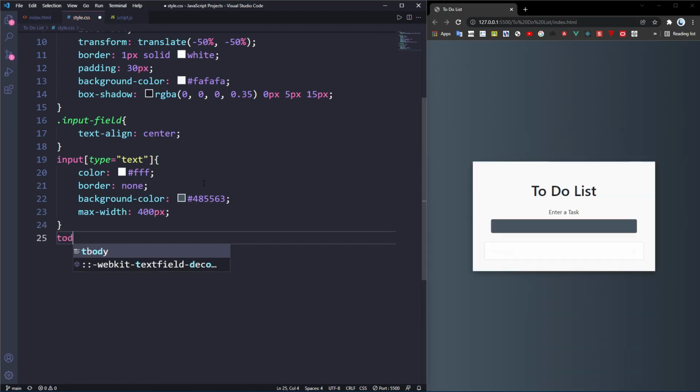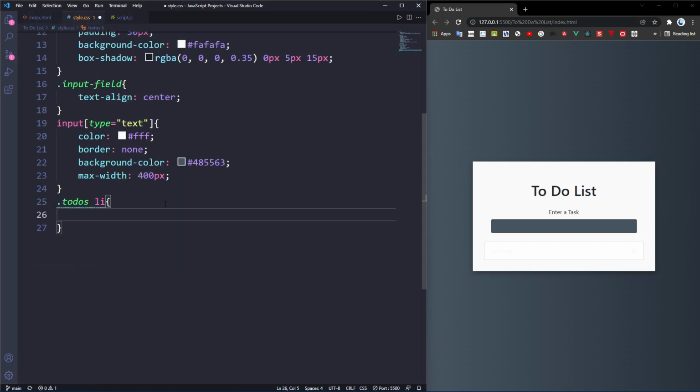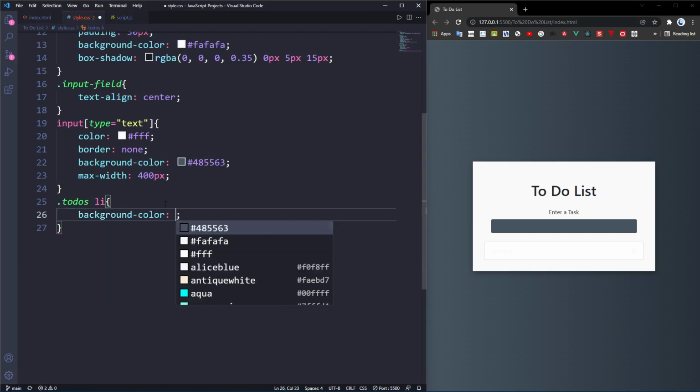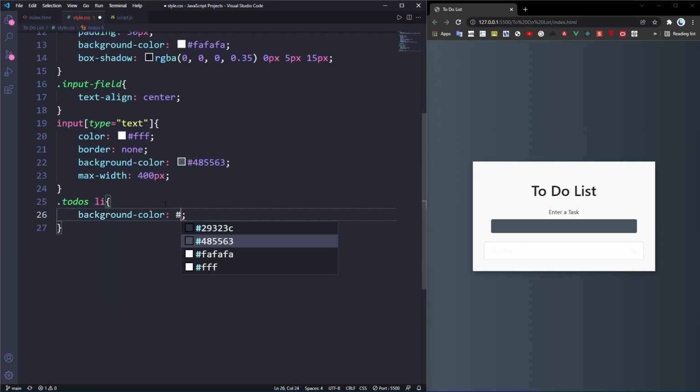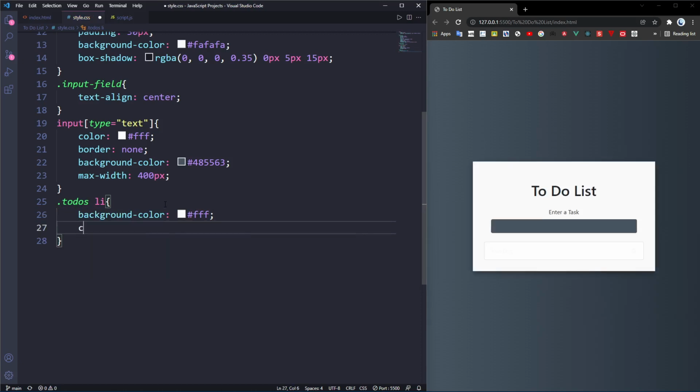And next is the to-dos. Inside the to-dos, the class name list-group-item, which is this unordered list. Inside this list item, we're going to set the background color to #FFF, and the color to black.